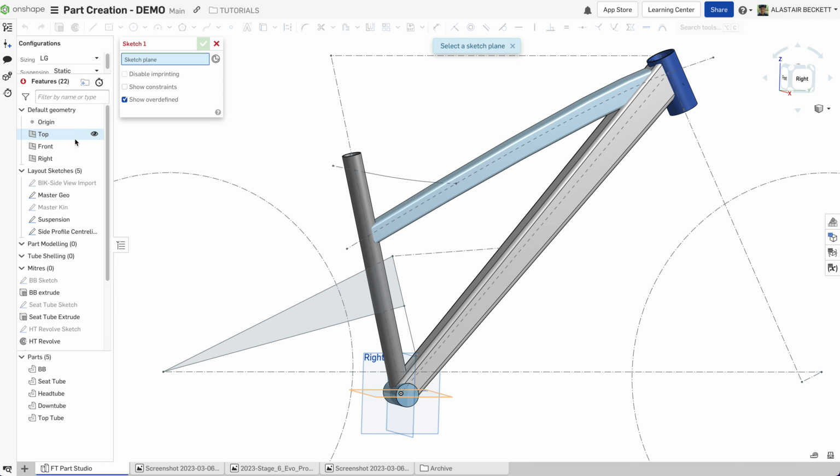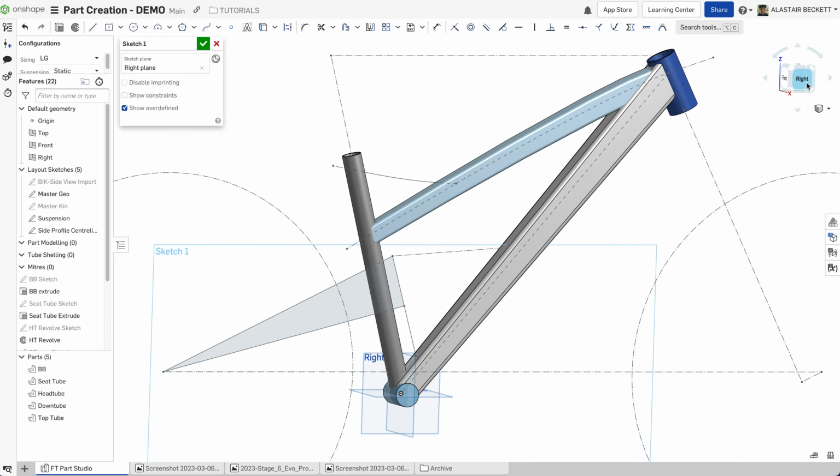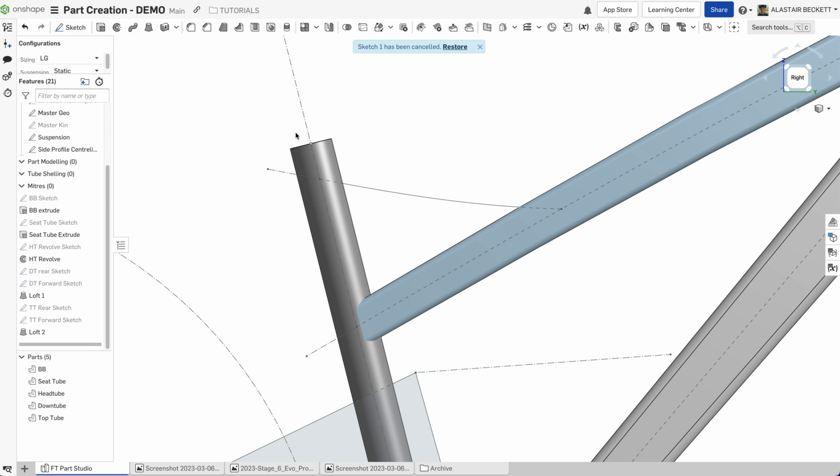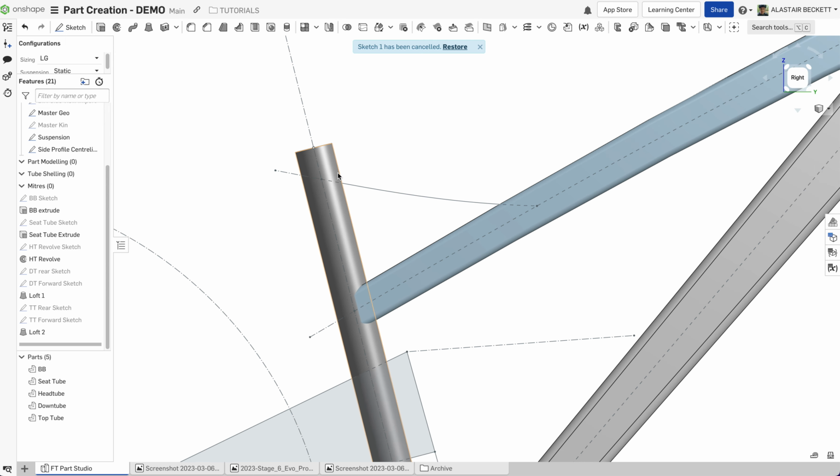So we'll start a new sketch again on the right plane, and instead of using this center line to just loft, we'll put some new splines in there. So the first thing we'll do is create our start and end sketch first, and then we're going to dictate the path that they go down.